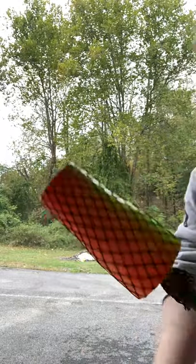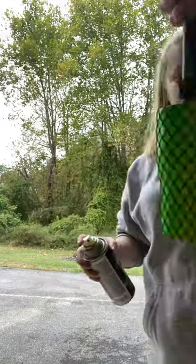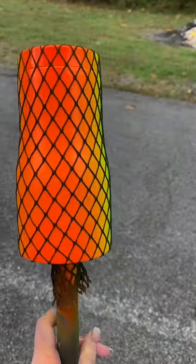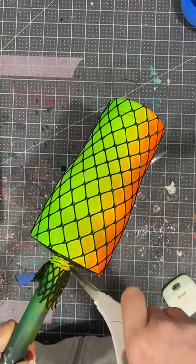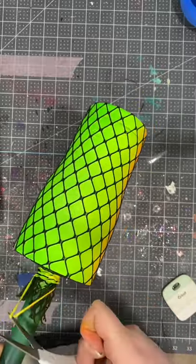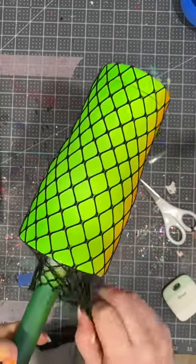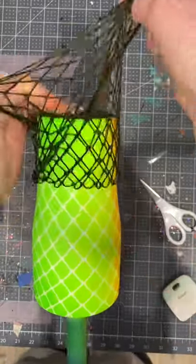Make sure it's completely dry and then take off the stocking. This is what it looks like after the spray — you can add more layers of color if you want it to pop a little bit more. I just cut the rubber band and it all comes off super easy. I peel it back and you'll see the white behind it. If you had done stocking over stainless steel then sprayed it white, instead of white you would see the stainless steel.